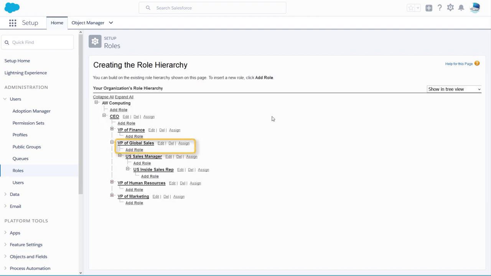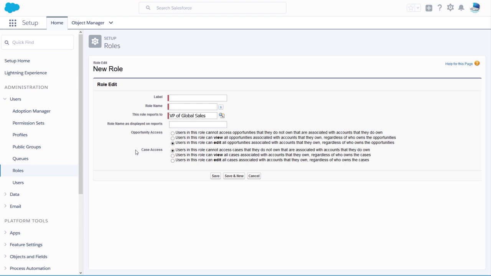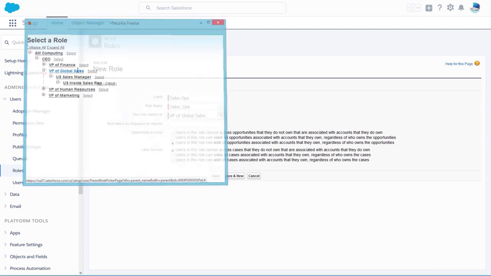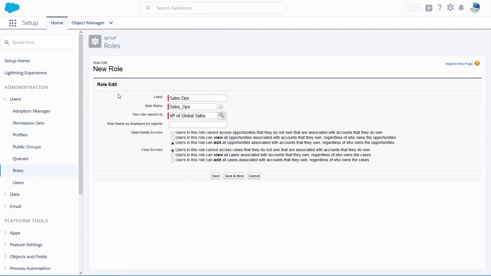Now let's add a new role for sales operations. Click Add Role, fill in the labels, and click the lookup icon in the Reports To field and select the VP of Global Sales. We want sales operations to be able to view and edit all opportunities owned by any users beneath them in the hierarchy, so we choose the Edit option for opportunity access.